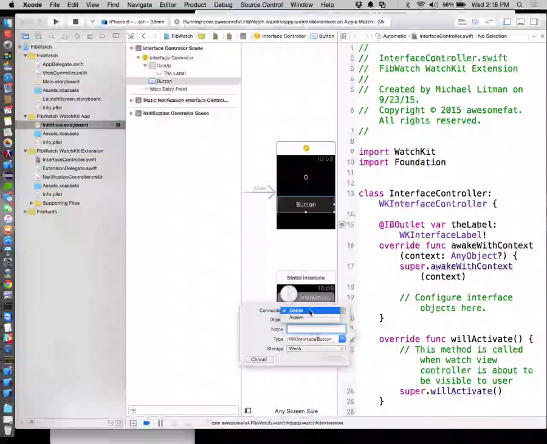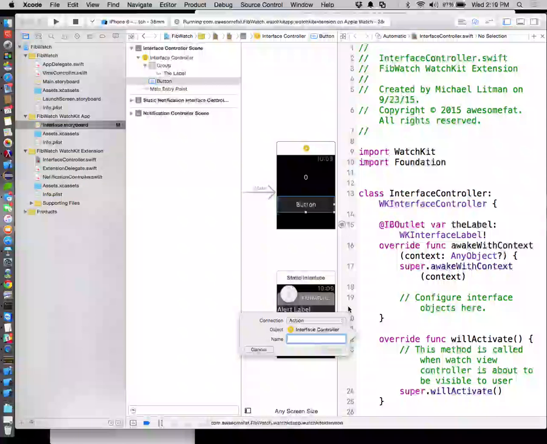When would I want to make an outlet for a button as opposed to an action for a button? I don't know if you're able to in an action, but to be able to set the button text, change the title on the button, stuff like that, right? Change attributes associated with the actual button widget as opposed to responding to an event associated with the button. But in this case, we're going to respond to an event, and a button can have both an outlet and an action. In fact, a button can have multiple actions.